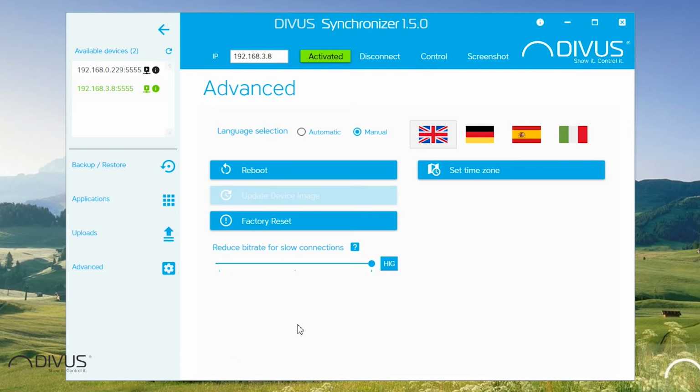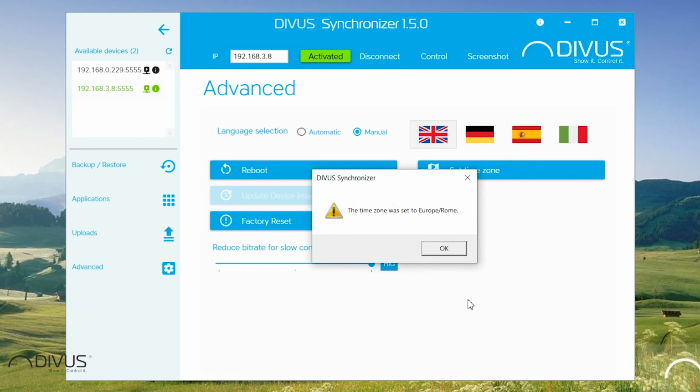First of all, here you can choose one of the available languages if synchronizer is not automatically showing in the desired language. The reboot button will immediately reboot the device, so if you plan to continue to work on the same device, you will obviously need to wait for the device to be available again. Then we have a set time zone function. The panel cannot find out on its own because it has no SIM card and no GPS, so the easiest way is transferring the time zone which your PC uses to the device. Just hit a button and an alert will confirm which zone was set.